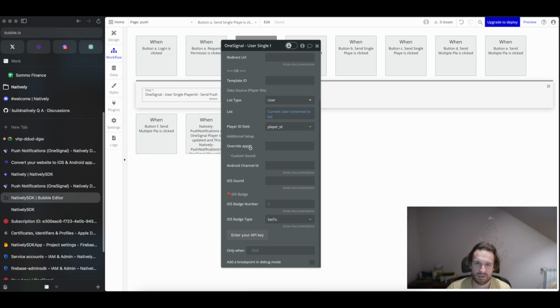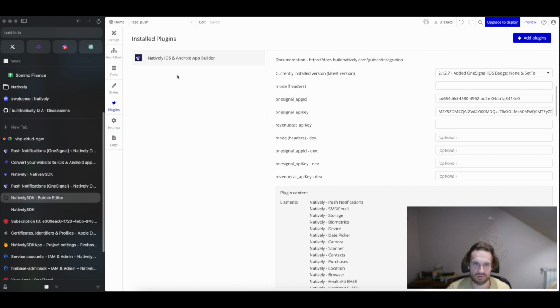Okay, here we have the override app ID, just a simple use case. For example, you have some different applications but using one website, and each application will have a separate OneSignal application. So for example, one application for rider and one for driver, but you are using the same website, but you wanted to have these apps separately in the App Store. You can override the app ID for a specific action to send the push into a different app. But basically, we're using the app ID from the plugin's app ID you have provided here.